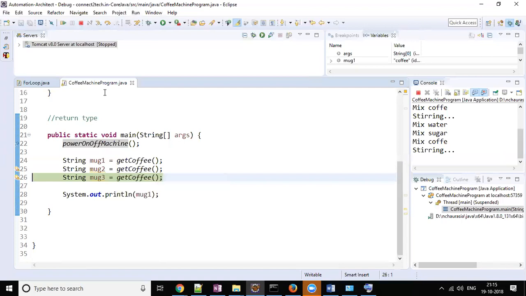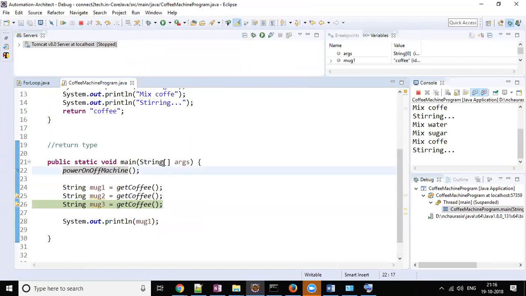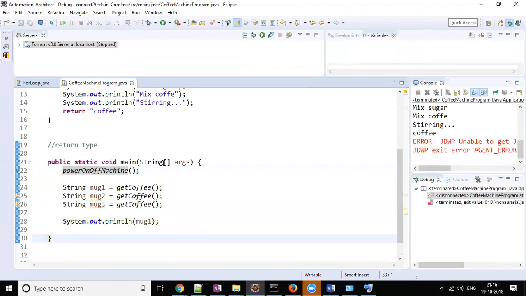So where can I find this definition? If you go here, you will see step into is for F5 and step over is for F6, right? So this is where you can find it. So like this, you can say F6 and then F8, right? Now we understand how the program execution is happening.